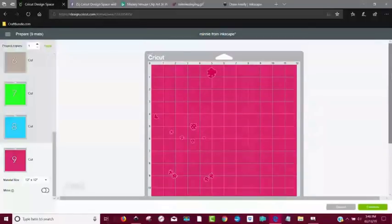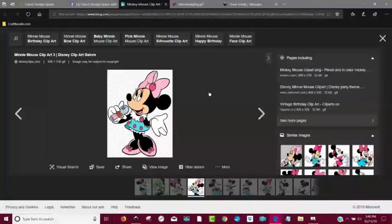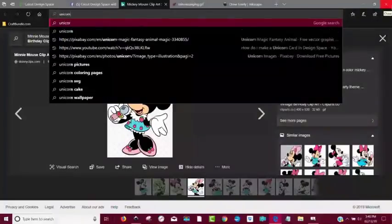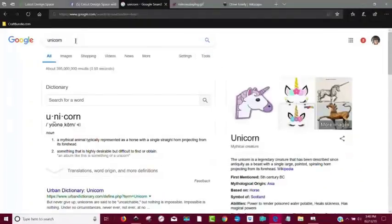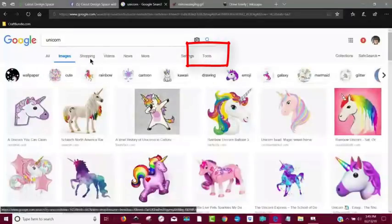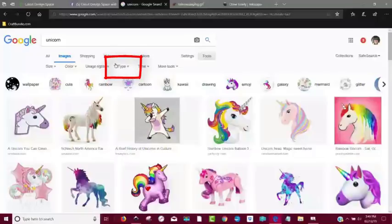So that's it. I hope this makes sense to you. I hope you try this. Do Mini a couple of times, and then go out into the internet and find a really simple clip art. So say you wanted to do a unicorn. If I'm going to do a unicorn, all I would do is go to unicorn, then I would type in images, and then I would come over here to settings, tools, and after I go to tools, I'd tell it what type of image I'm looking for.